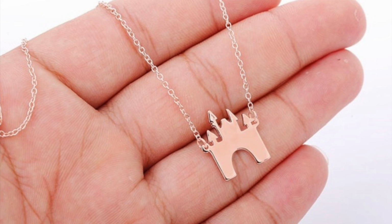And you guys, check this out. So this is just a silver necklace of the castle. It's exactly what I was hoping it would be. It's pretty and it's silver and it's the castle. We never really know what you're going to get, but this is something I would wear and I would buy. I've actually been looking for a castle necklace like this. Really happy with this. Again, $1.90. I think this one is absolutely, definitely worth that.